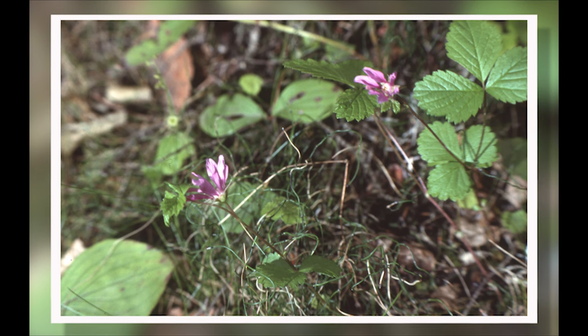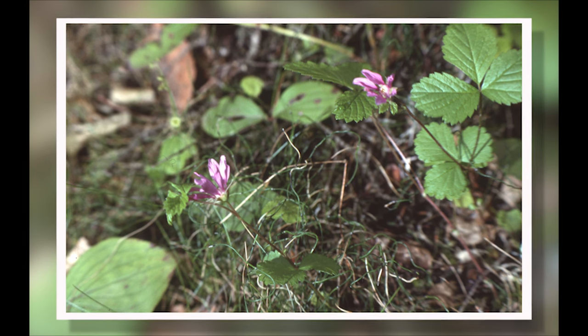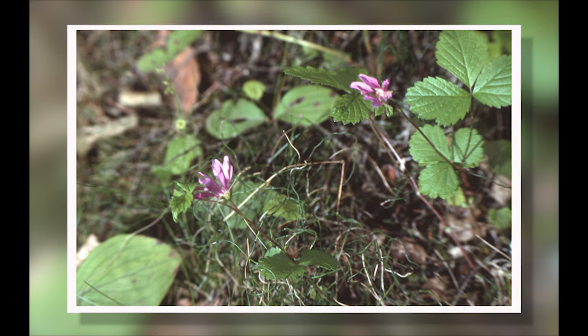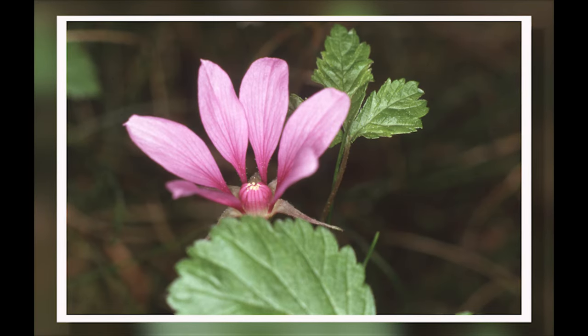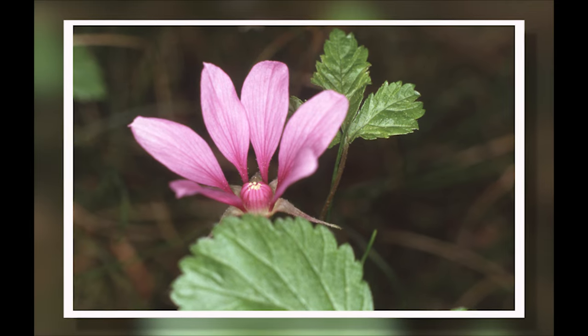Arctic or stemless raspberry. In 30-odd years of visiting Duck Mountain, we had seen this bright flower only once. Its flowering season is short, and we always somehow missed it. But a tip from the park nature officer in June of '92 sent us hurrying along the nature trail. We found a healthy cluster of these lovely flowers in full bloom.